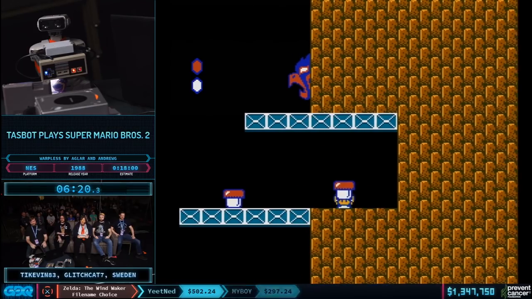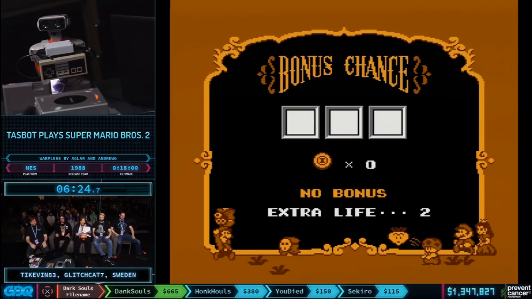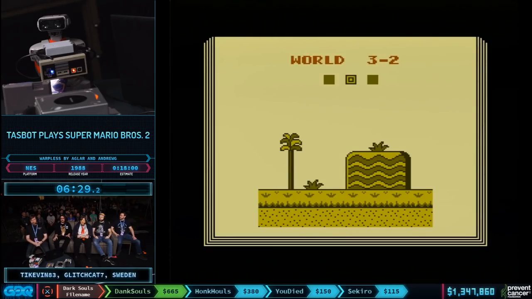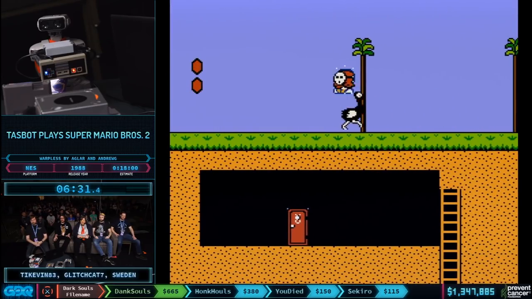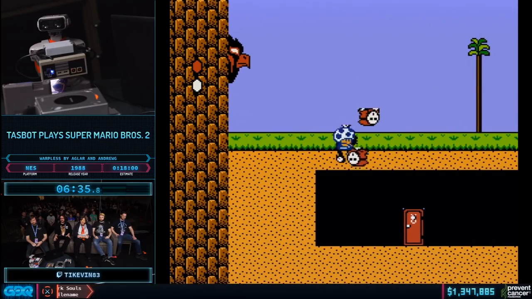A couple other quick kills on Birdo here, getting the egg and stacking up those two mushroom blocks, because otherwise you'd have to charge a super jump to get up to the top of that. We do use Toad for most of this. We're going to use Toad again here, but there may be a couple other characters coming up. You're supposed to go all the way around to the right of this level, but I think TASBot has a better idea. Yeah.